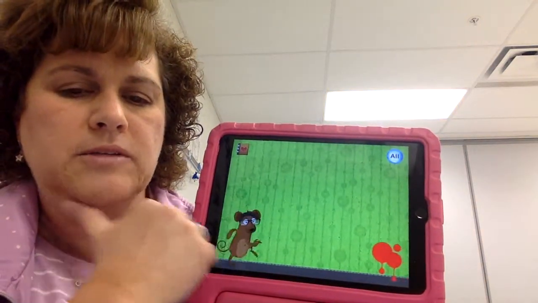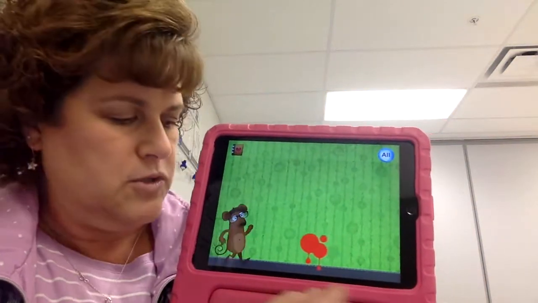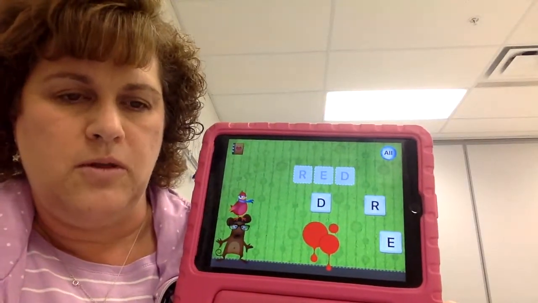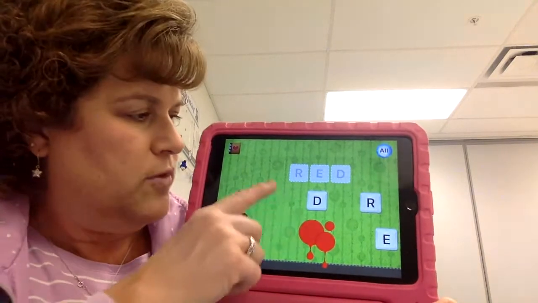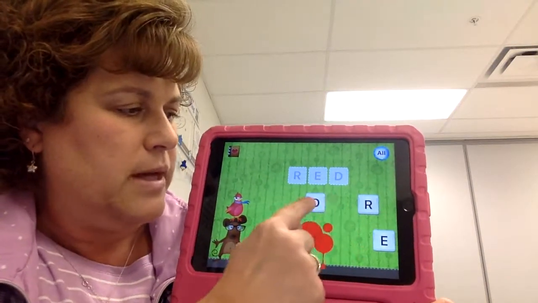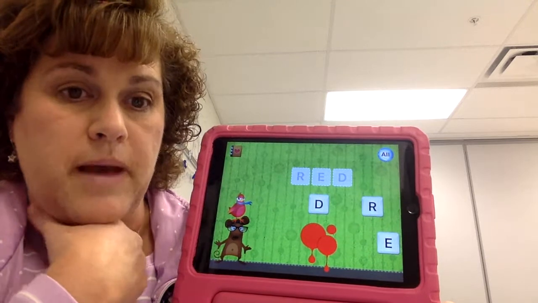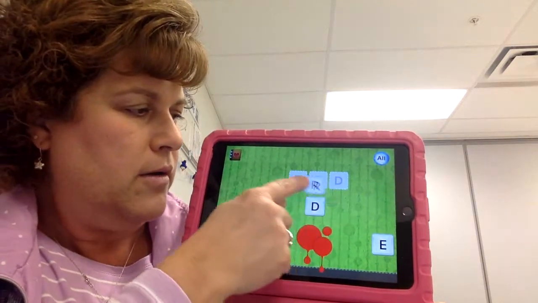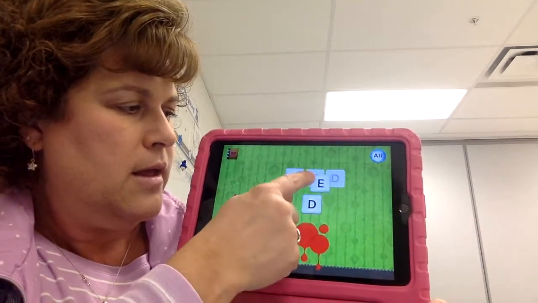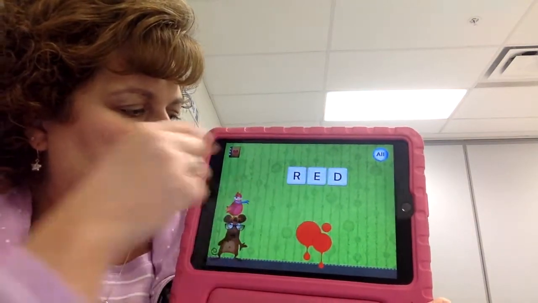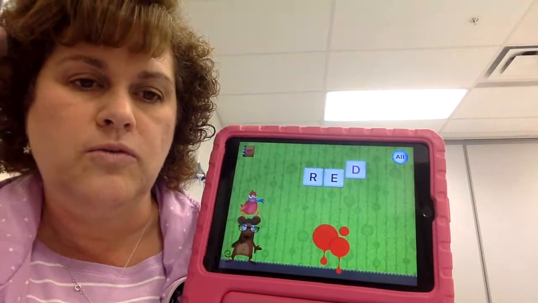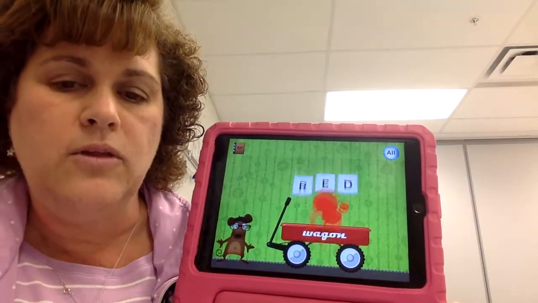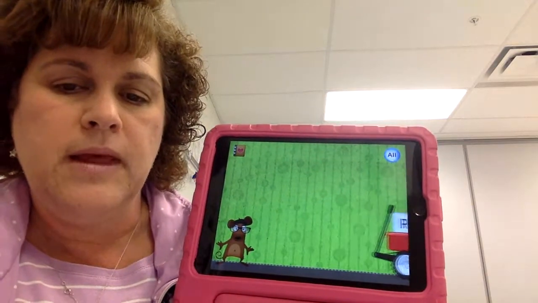And now what's happening is Mozzarella's walking along, and there are pictures floating by, and if you touch a picture, you then are going to try to spell the word. The word is spelled out for the students up here, and then the boxes here have to be dragged to match the letter in the box. So I need to find the letter R, then the letter E, and the letter D. If I got it right, it's going to read each of the letters to me, say the word to me, and then load the word into my wagon.